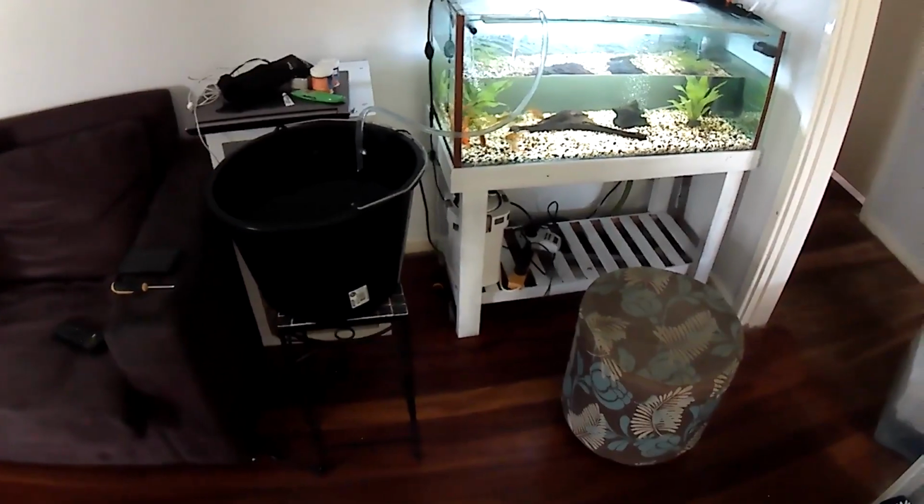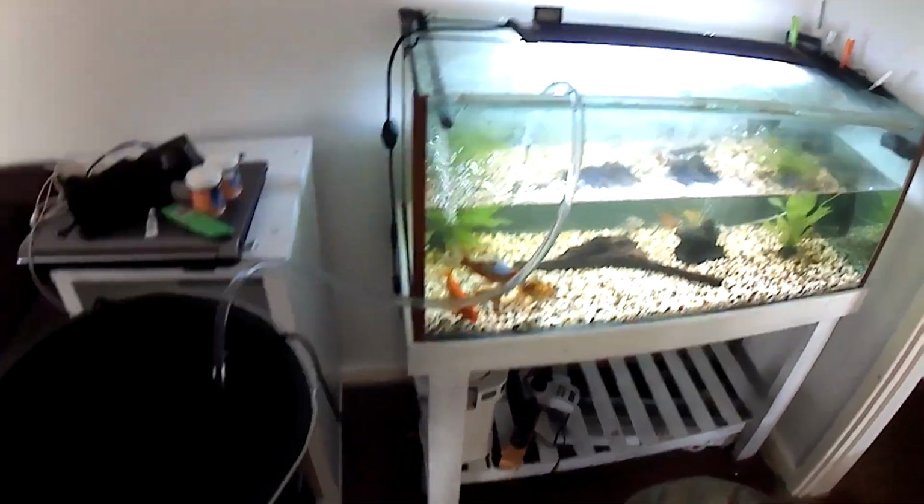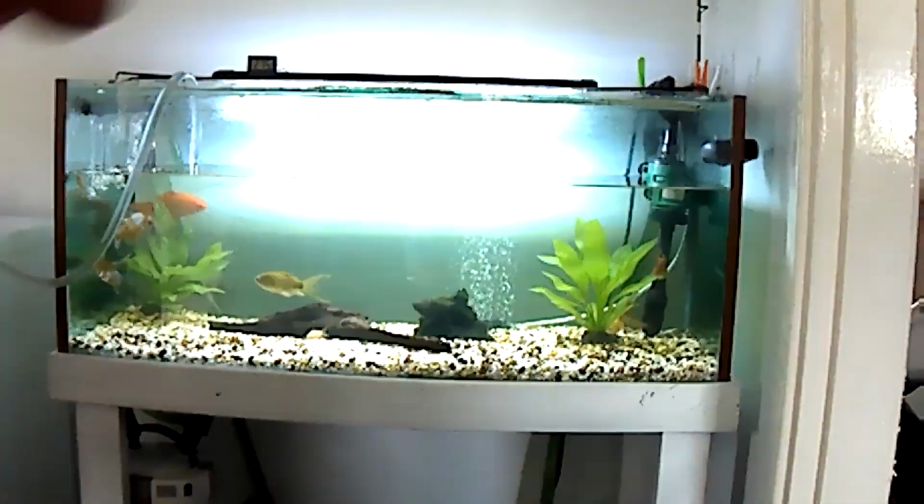Final last part of the entire process is filling the tank back up. I've already got it rigged up. So I've got a little pump in the bucket, pumping water straight into the tank. The process takes probably about 20 minutes to do the 38 litres of water that I put back in. So I'm going to leave you there for a little while on a bit of a time lapse, and we'll move on to the next thing we have to do today, which is unboxing that and giving him a test run. Alright, leave you with it.